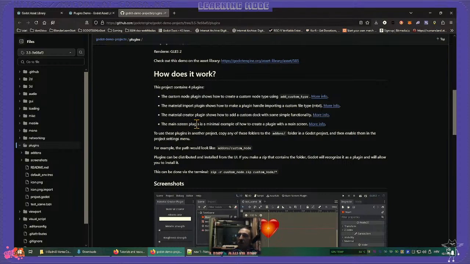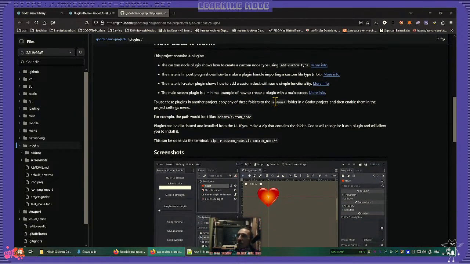Okay, this is more like extending the editor. Main screen plugin is a minimal example of how to create a plugin with the main screen. To use this project in another project, copy any of these folders to the add-ons folder in a Godot project. Okay.